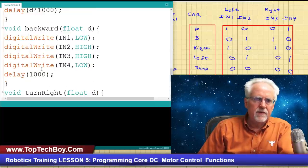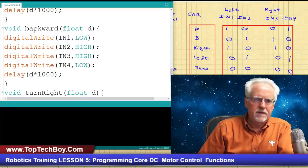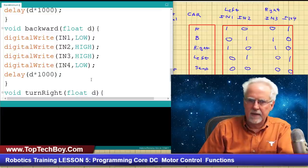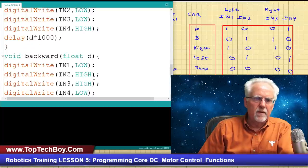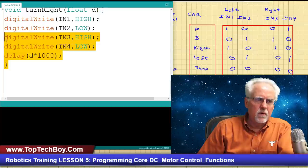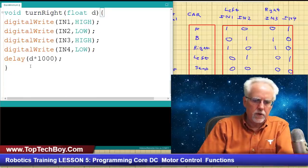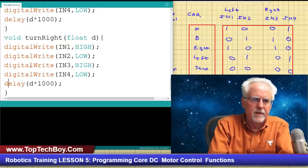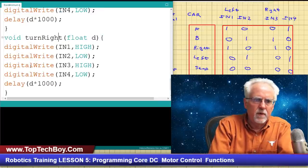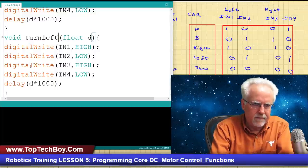All right. And this one on backwards, I should have said D times 1,000. All right. And let's check that again. Backward is low, high, high, low. So that looks good. So we can go forward. We can go backwards. We can turn right. Now tell me what we would do next. We would turn left. That would be the other thing that we would want to do, would be to turn left.